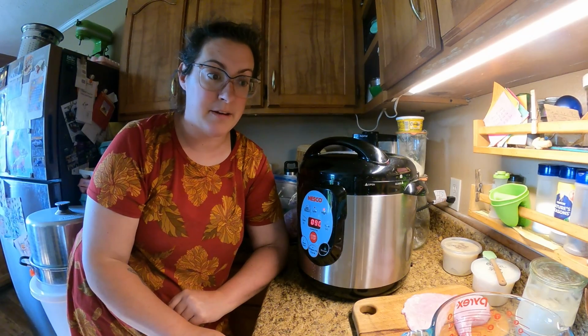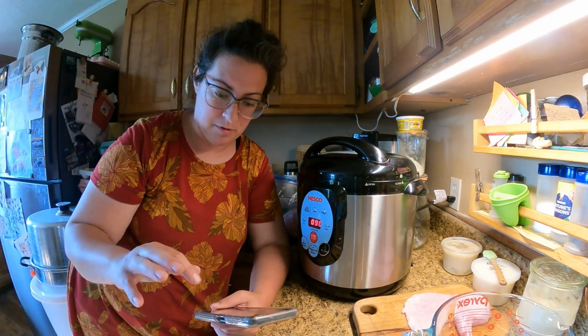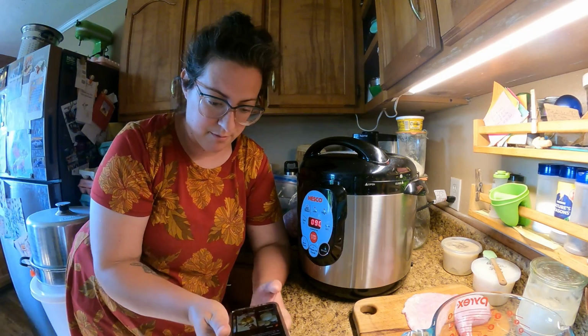Canning time for bone-in meat, I believe, is 90 minutes. I am gonna double check. I have gotten things wrong before by just trying to go from memory.